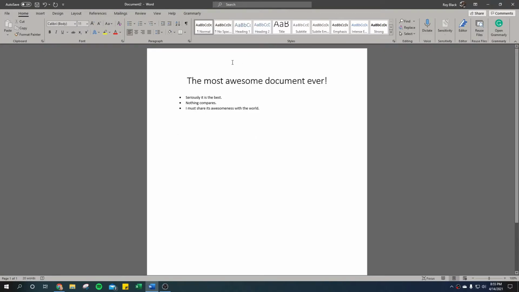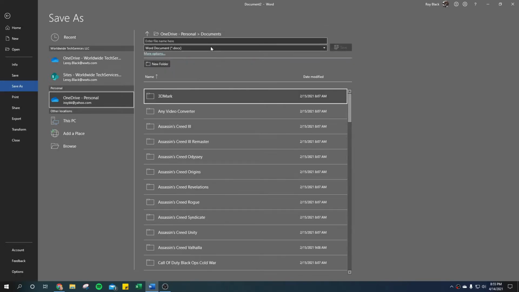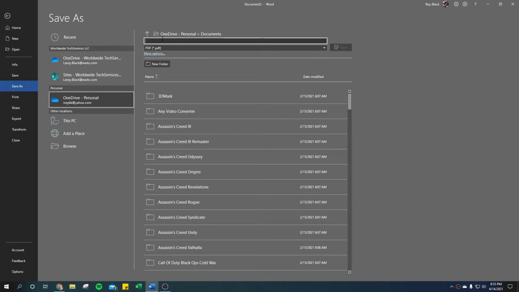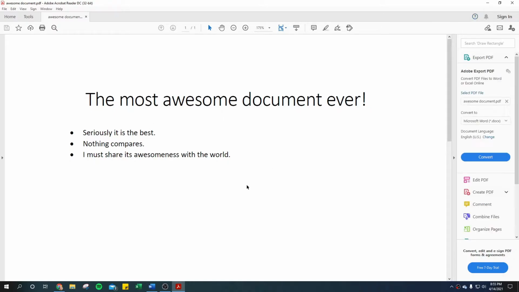And they may or may not have Office, and so you're not going to want to save it as a docx. But you can create it into a PDF. So what you do is you go File, Save As, pick your location, change the formatting, and go PDF, name it, save it. Ta-da, it creates it as a PDF, and then if you have Adobe Reader installed or whatever your default for PDF is, it's going to open it there, and you have it as a PDF file, and then you can email it or share it however you share it from there, which is really handy.